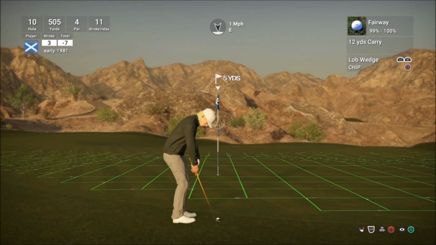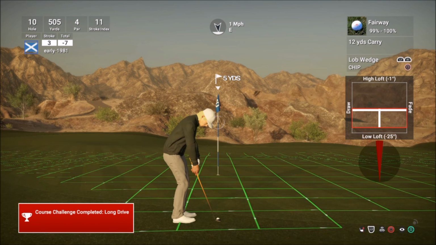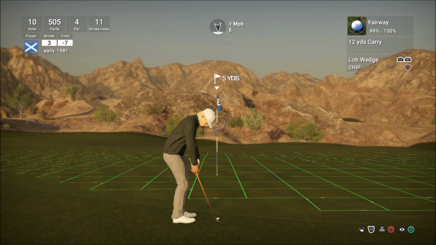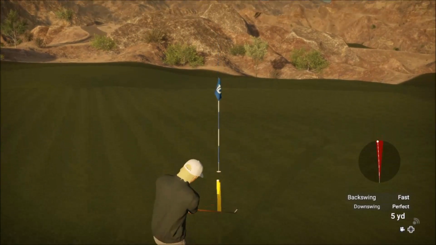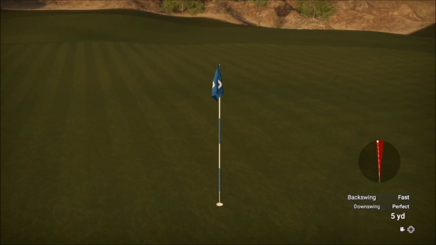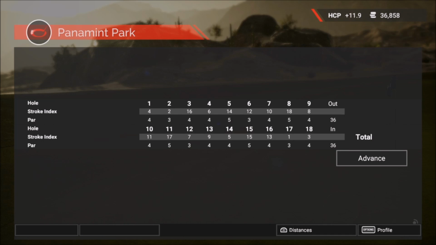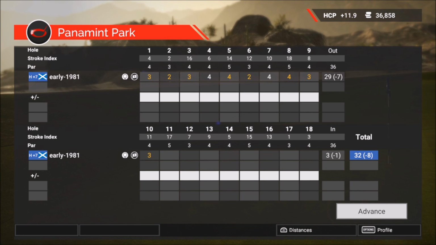So I'm going to have a chip shot 5 yards away. This is a relatively easy chip shot, to be fair. If I execute it well, this should drop. There's no break in this at all. There we go. And we do get the birdie despite being off the green. Sitting at 8 under for the round. So 8 under par.